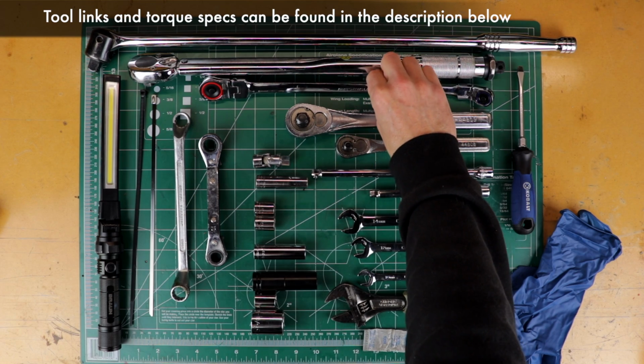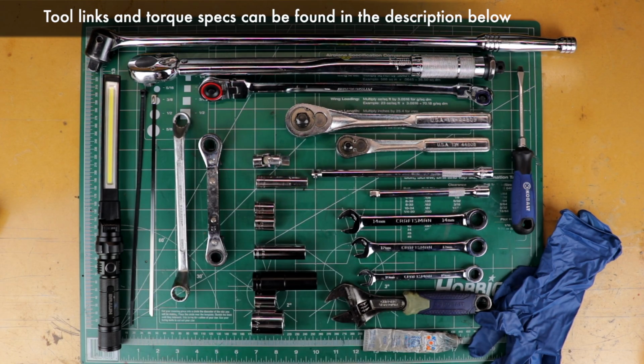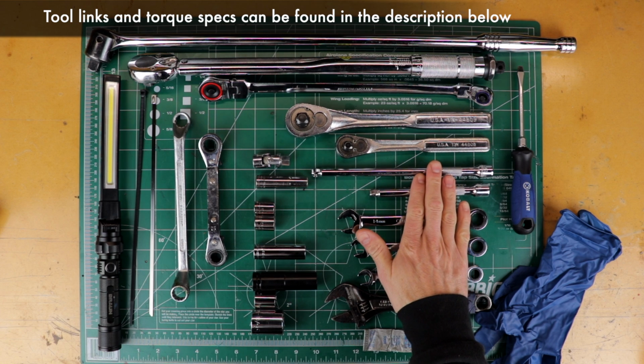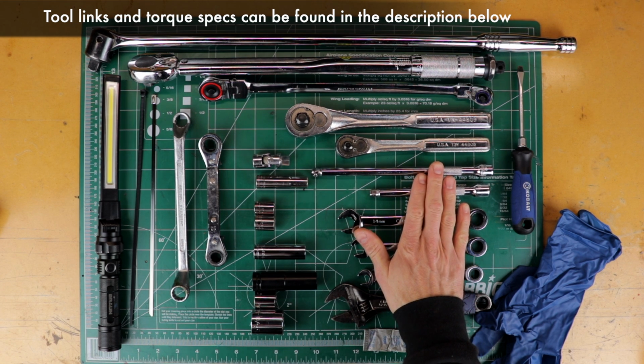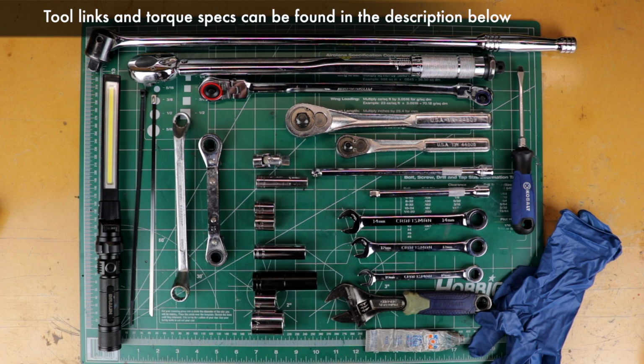Vince found this really cool tool. It's got flex heads on both ends. One's a 1/4 inch, one's a 3/8 inch drive, and it's long. Really good for getting into tight spaces and having leverage. You'll need ratchets, 18 inches worth of extensions, not shown here. Combination wrenches. You definitely want a 14mm. The ratcheting kind is very helpful. A 12mm and 10mm could be useful. You'll also want a 5/8 inch.